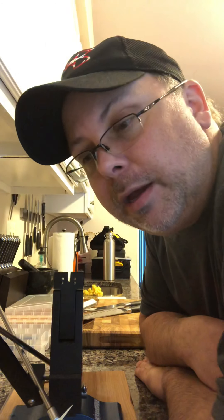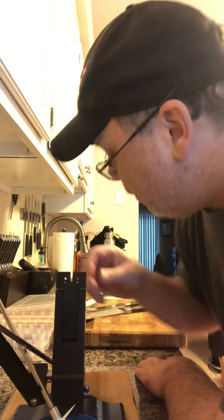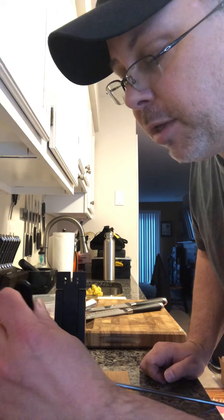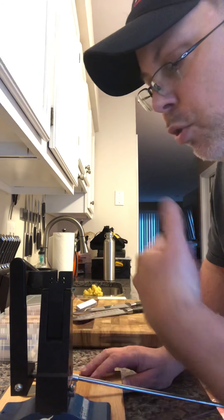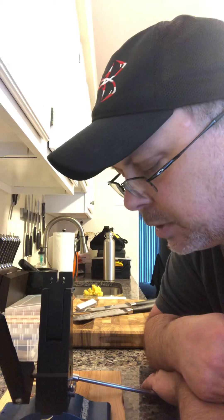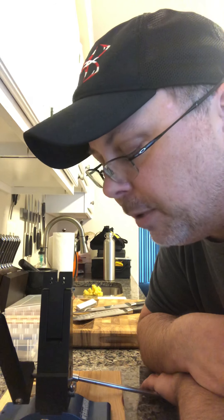I am hugely impressed with this knife sharpening clamping system. It is not cheap — it is expensive — but this is a solid piece of machinery. The WE-130 has a fantastic clamping system. You don't have to worry about one side getting pushed over; it grabs your knife equally on both sides. It's a cam system, and I'm very, very happy with it. I'm going to contact Clay at Wicked Edge and give them a big thank you.